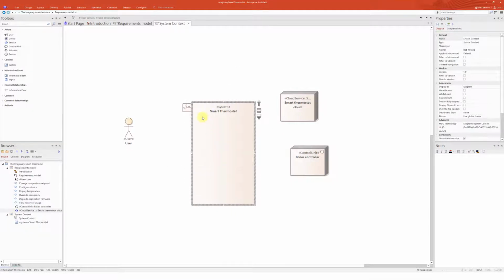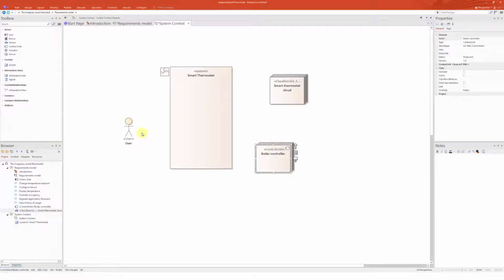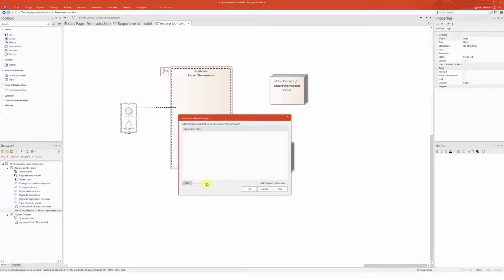Okay, and the second step, as I already said before, we are going to use the information flow, which will define the information being conveyed, in our case from a user towards the thermostat. So I'm going to show you just one example, and again I will speed up the whole process, and eventually I will show you the final look of the system context.